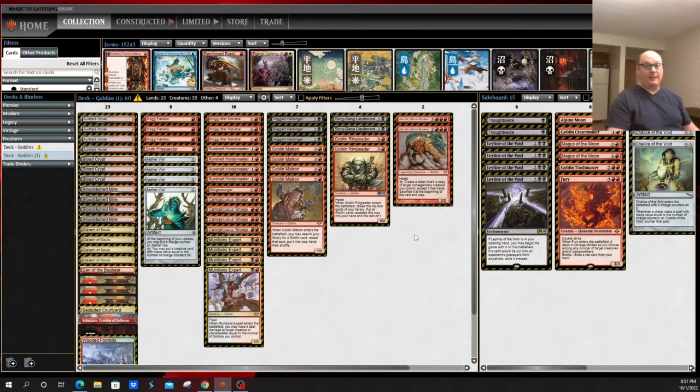It's very good against the mid-range decks of the format. Very good at containing things like 4-color, 5-color Omnath piles, or at least contending with them. It's not necessarily favored against them, but it can contend with them. It can contend with most of the top-tier decks of the format.